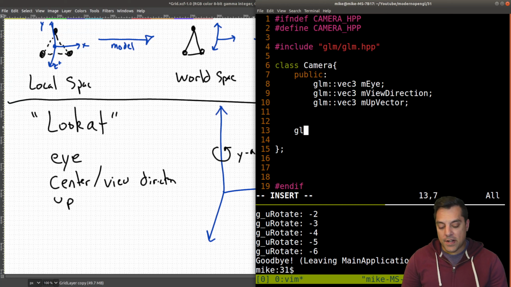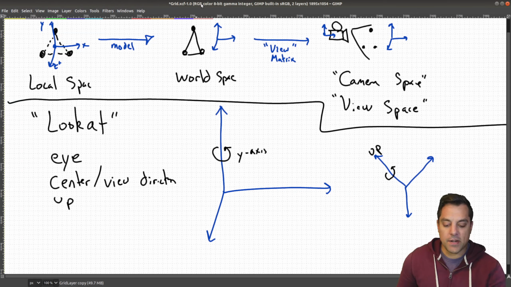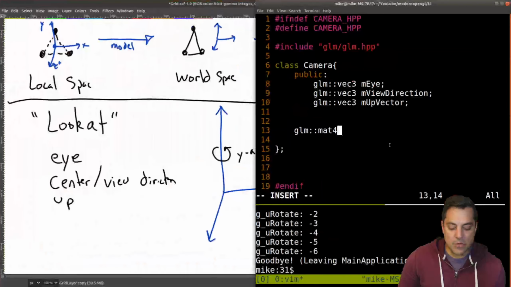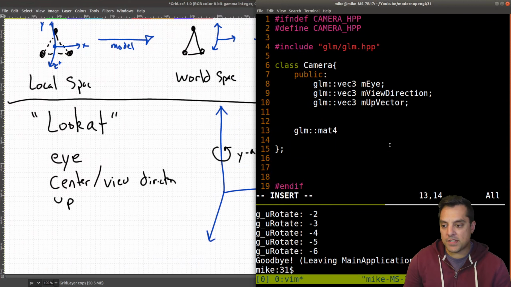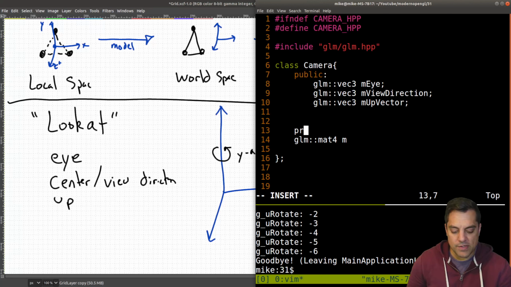What I'm going to need here is the important function that returns a 4x4 matrix, okay? Because that's what we're going to multiply through. Again, looking at this diagram here, to go from our world space to our camera space and so on. Okay, so that's going to be the idea there. So I'll need some sort of matrix here. I don't necessarily need to expose this, so this is going to be private as well.